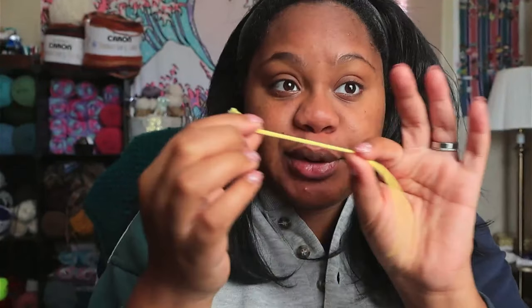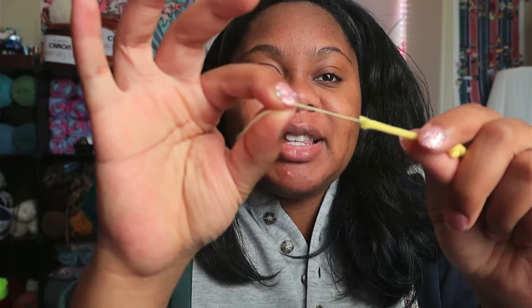Let's talk about the yarn really quick, because I really like this yarn. I don't know where I can get this yarn — somebody tell me! This yarn is like a tubing yarn. It is super soft; I feel like it's probably made out of some synthetic fiber, but the inside has like this filling and it's just so soft. It makes the project look very nice and clean. Because some acrylic yarns, especially if you're doing amigurumi, just look fuzzy for no reason. Some people take a lighter and singe off the hairs — don't do that, you're gonna burn your project. Use a heat gun, which is what I used. But with this yarn, you don't have that problem. It just looks so nice, clean, and professional.